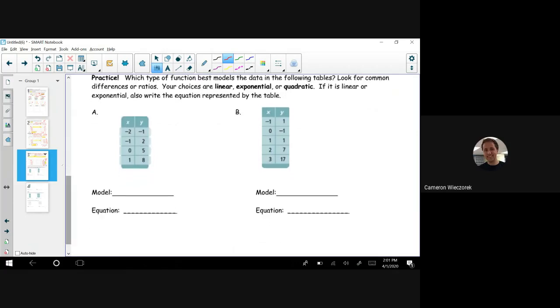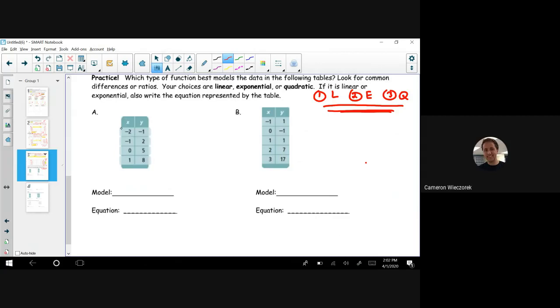So look at the first one. The order I always check in: I always first check, is it linear? Because to me, that's the easiest one to check first. Then I check, is it exponential? Is there some constant multiple that I'm multiplying or dividing by? And if all else fails, then I check quadratic at the end. And that's just my advice. Maybe you find one that's easier that you'd like to check first. But if you're someone who likes to follow a little format, I would go with that.